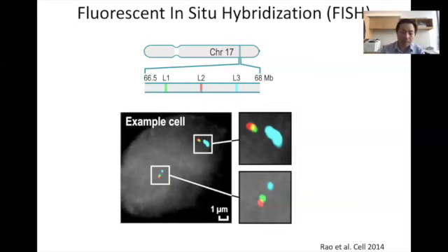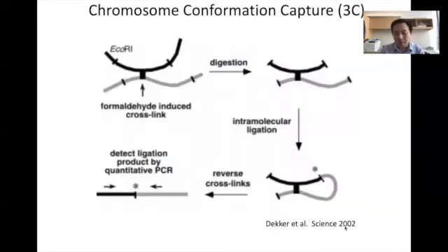Okay. So about this 2002 Science paper, Dr. Job Dekker invented this technology called 3C, which stands for chromosome conformation capture. This has really created a new field in the study of 3D genome structures. Actually, now looking back, the design is quite simple and straightforward, but I think this is really groundbreaking, right? So inside your cell nucleus, suppose this is a strand of DNA. Although they are located far away from each other, they are captured by this protein, so they are close in 3D space.